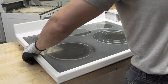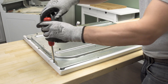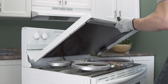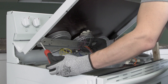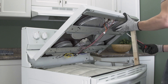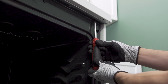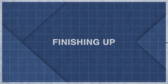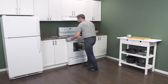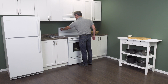If the elements were mounted on a metal plate, then reattach the plate and replace the screws. Align the tabs of the cooktop into the slots on the back and prop it open. Next align the elements and mounting brackets to the underside of the glass and replace the screws. Now lower the cooktop and tighten the screws. Now plug in the cord and push the range back into place. Next reconnect the power. Now you can test your stove.